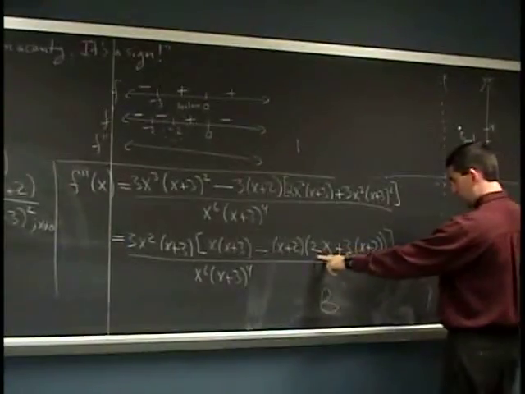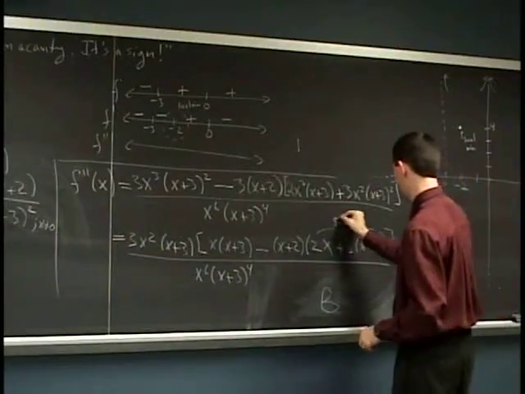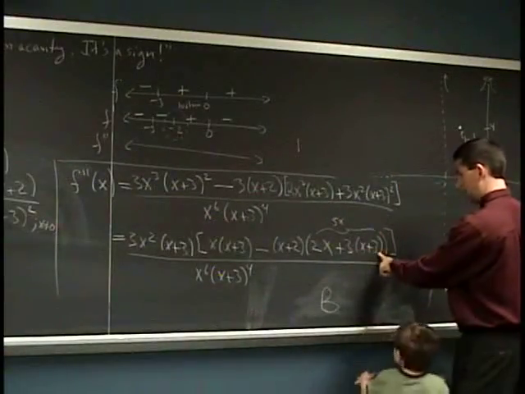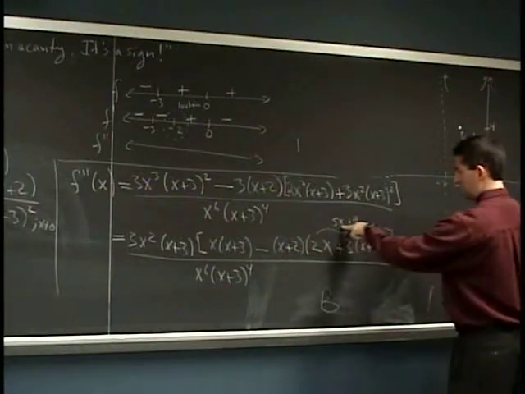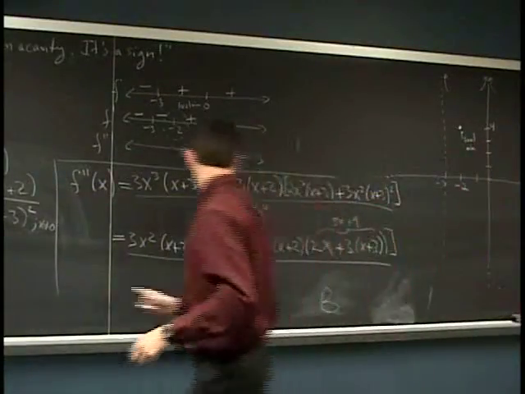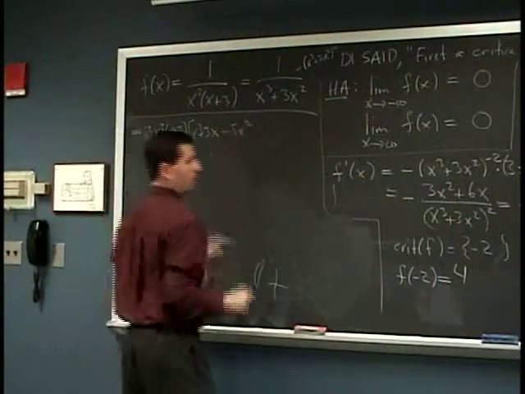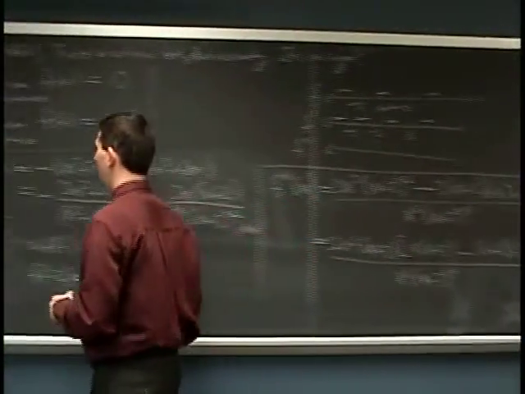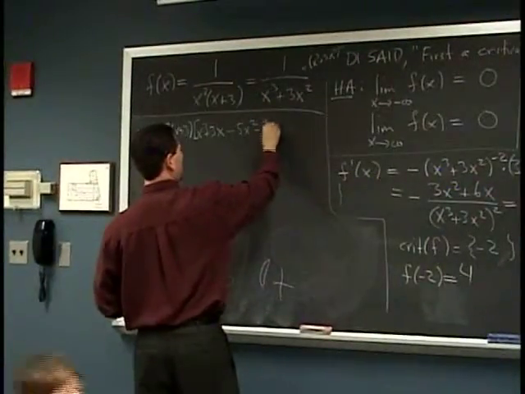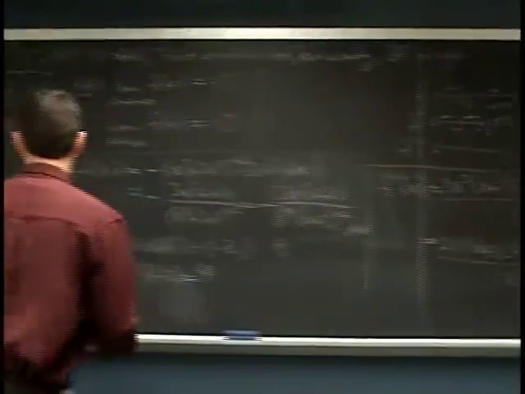And then, well, let's see. On the inside, this bit, I have 2x plus 3x is 5x. And then I have plus 9. So x plus 2 times 5x plus 9. So I get a minus 5x squared. And let's see, 9x and 10x is 19x, so minus 19x. And then plus 18, so that becomes minus 18.